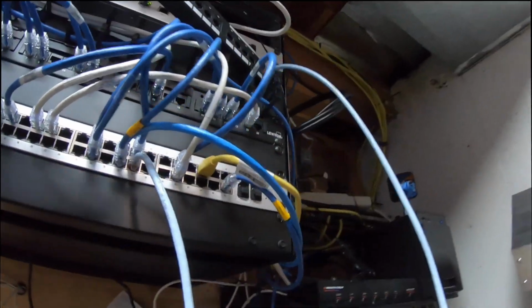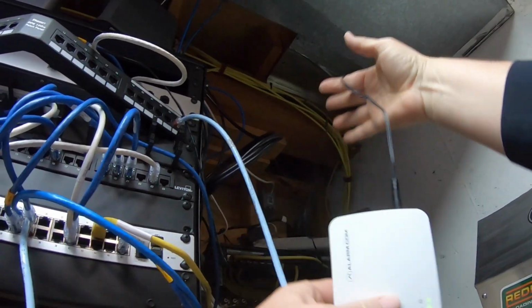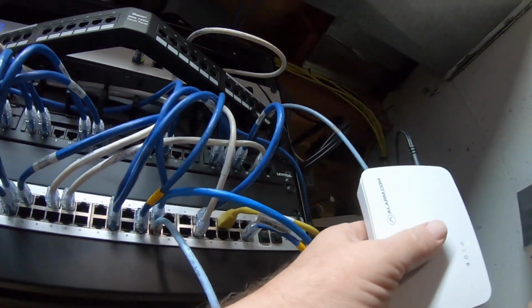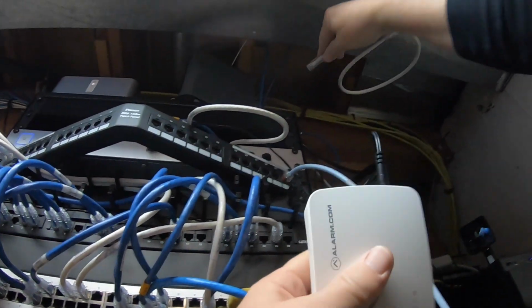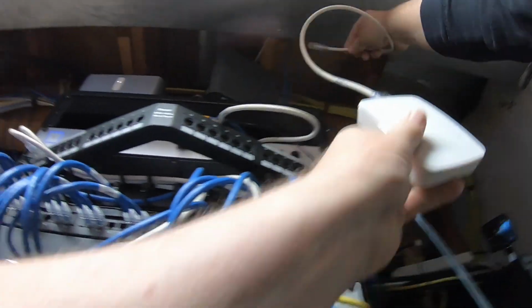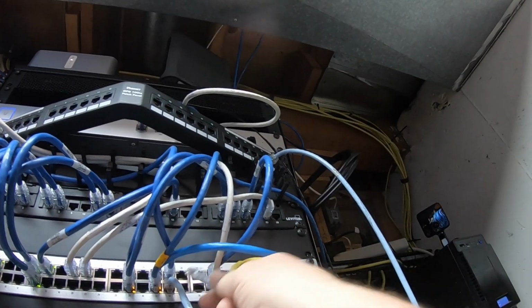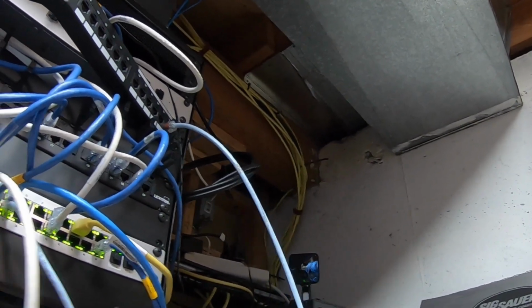So to get this Smart Gateway working, essentially we just plug it in, just a regular outlet, and you can see I've got a lot going on here. You probably wouldn't have that much going on. It depends. If you're at home, you may just have a router like this, and you would just plug that into the back, and then the other side would plug in. Put my glasses on, so I can see. Just plug it in into the back of your router. If you have a little small switch, you could plug it in there, and you can see I've got a Ubiquiti switch here, and I'm going to plug it in here, and that's it. We have power. And we're going to go over to our computer now and add this device at alarm.com.